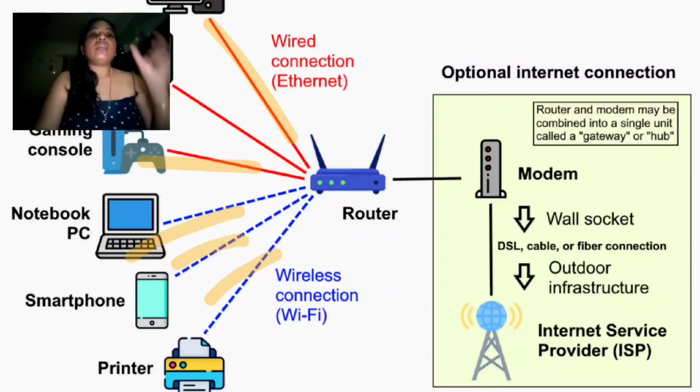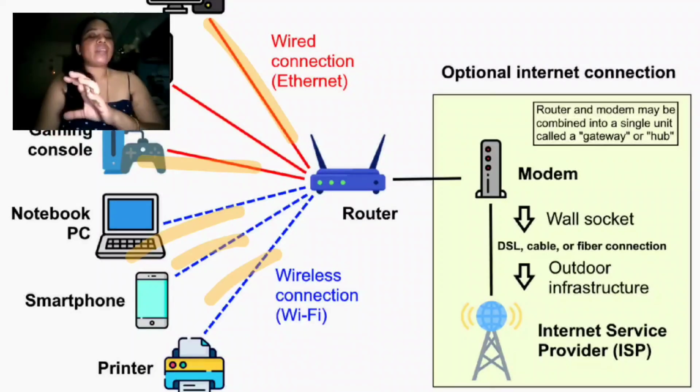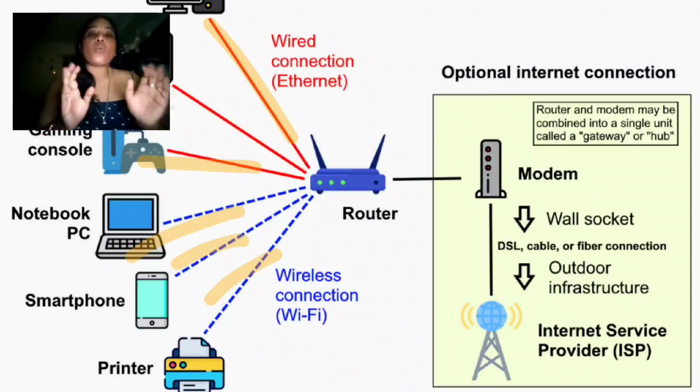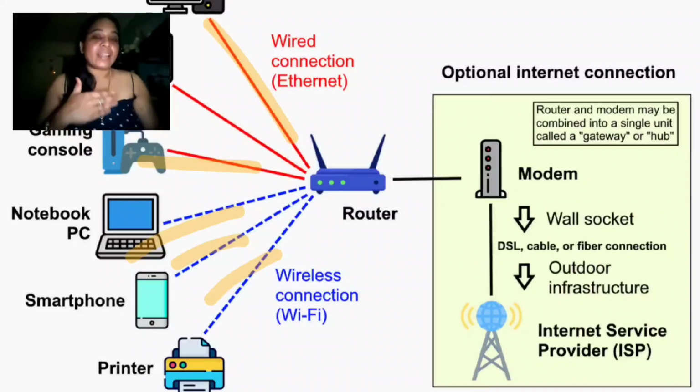And then the modem is fitted in our wall, house walls or organization walls. We can see that modem. Without a modem and router you can't get internet services at your home or office. Here two types of routers are available. One is a wired connection router, another is a wireless connection router. The difference: if you are using a wired connection, you should plug ethernet into your device. If you don't use a wire, you can use a Wi-Fi connection. So this is the difference between ethernet and Wi-Fi.